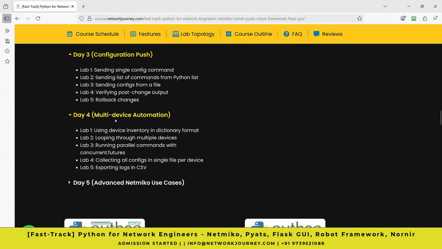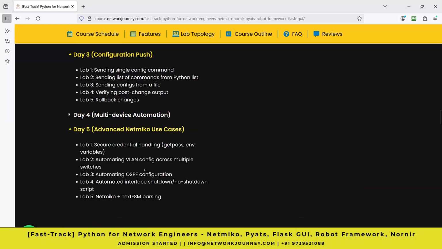Then we're going to check the multi-device automation. Multi-device automation in the sense that we will also have multi-vendor, and when you have an Excel sheet with multiple devices kept, how do you manage in those circumstances? And then some advanced Netmiko use cases.